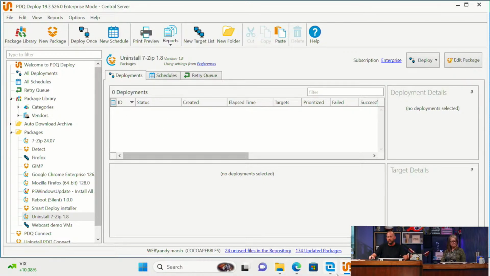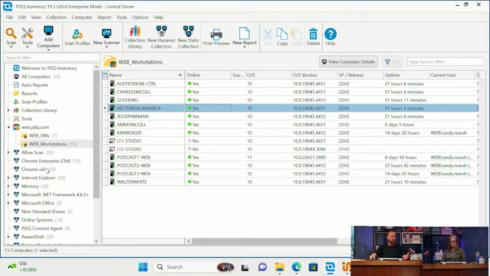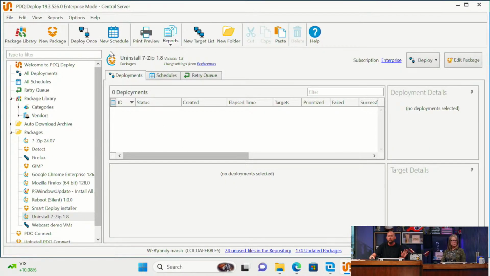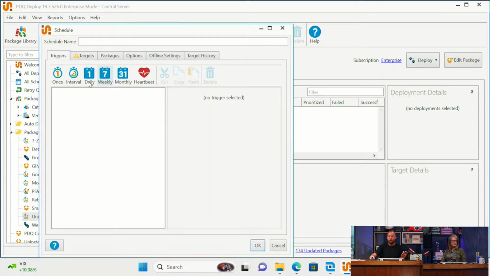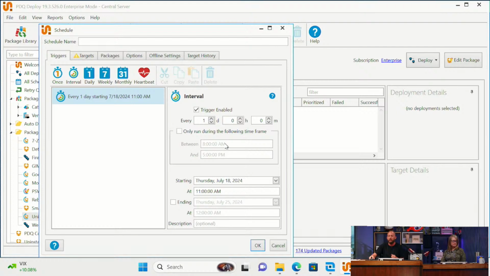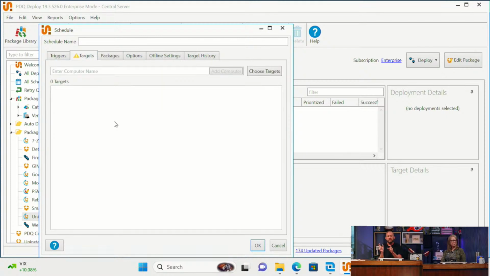So high level, I can't show you everything. Create a collection that would identify a machine as not having the things you want it to have. Whatever that is, figure out your criteria. The next thing, come over here, build a schedule that runs every 5 minutes, every 1 hour, every whatever you want it to be, where it's picking its targets specifically from that collection you defined as not being in the state that you want.